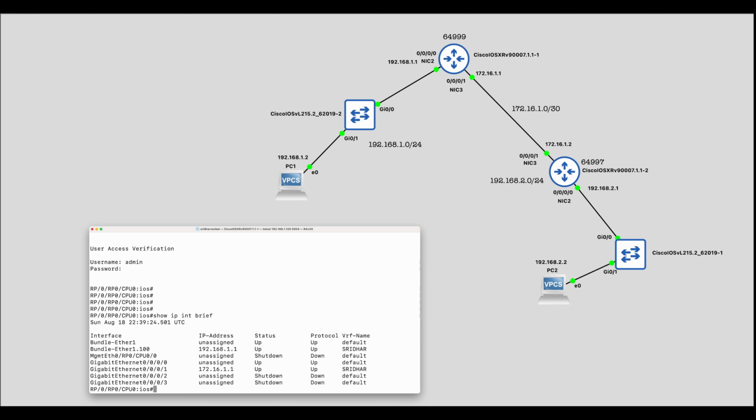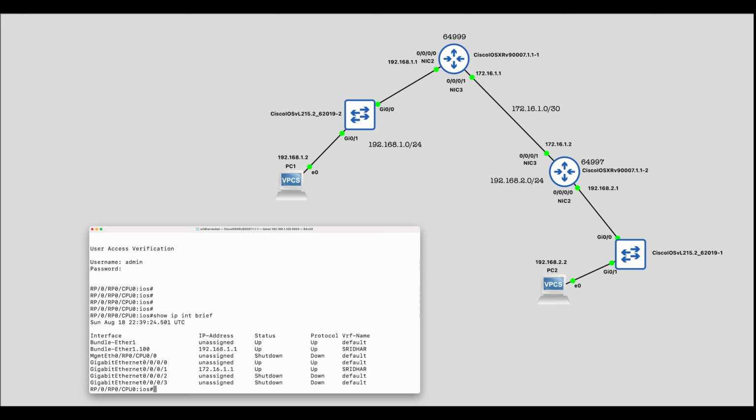This is the equivalent of the port channel on IOS-XE. This is where the difference is on IOS-XR. This bundle ether 1 is added as a channel group, in IOS-XE terminology, to gigabit Ethernet 0/0/0/0 actually. But here a different terminology is used: a bundle ID, not the channel group.